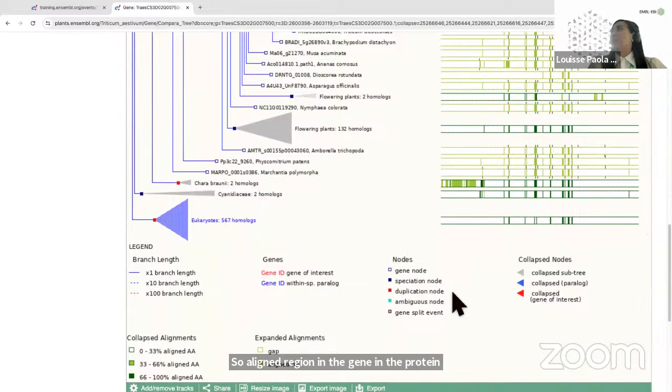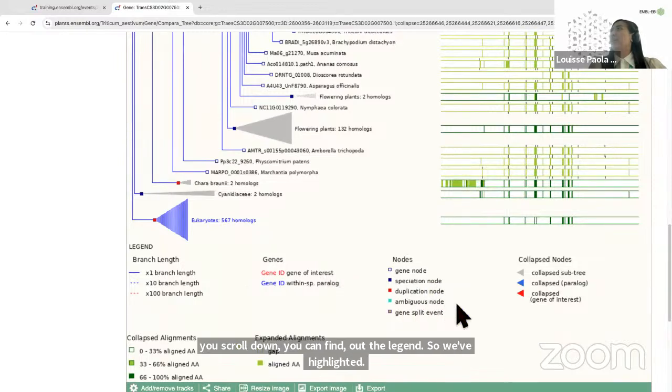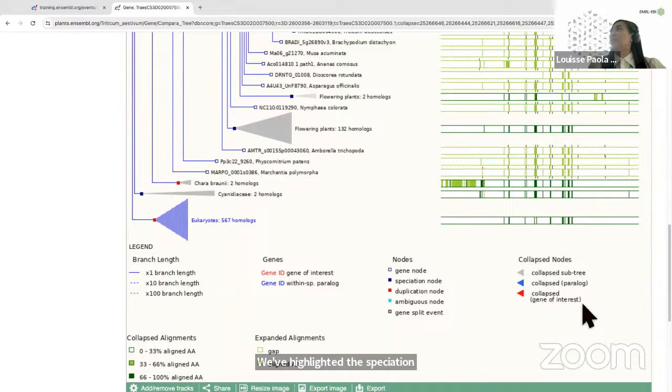If you scroll down, you can find out the legend. So we've highlighted the speciation nodes, the duplication nodes. You can also see what the collapse nodes mean, what the colors of the collapse nodes mean. And we also have a legend for the alignment itself.